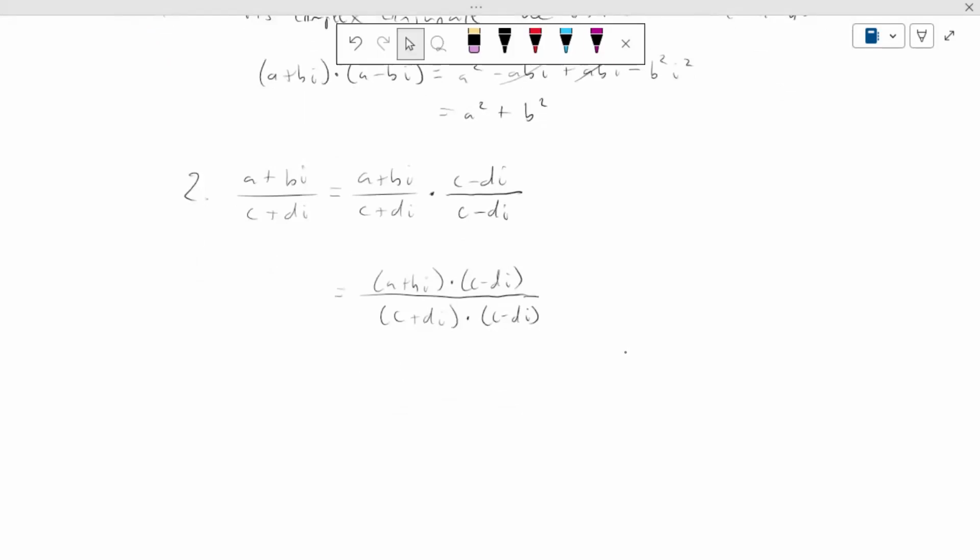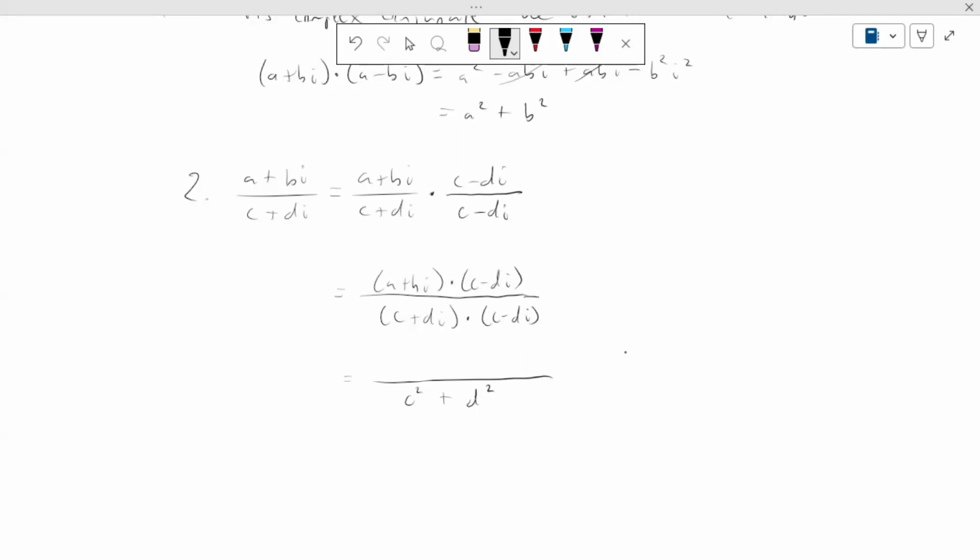Okay. So I've multiplied C plus DI by its complex conjugate here in the denominator. Now I can show all the steps again of how you multiply them together and we get a real number out of it. But remember, if you ever multiply a complex number by its complex conjugate, you just get the real part squared plus the imaginary part squared. So you're just going to get C squared plus D squared after multiplying those out. You don't need to show me that work. C plus DI times C minus DI will definitely be equal to C squared plus D squared. So any questions on that?